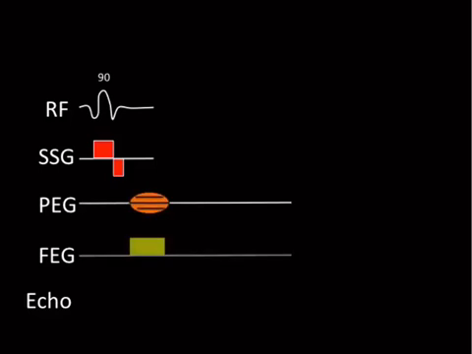The first one is your slice selection. So a slice selection gradient is applied the same time as a 90-degree RF pulse, called the selection pulse, is done. Next, phase encoding and frequency encoding gradients are applied. After that, a 180-degree refocusing RF pulse is given, and before and after this pulse, 2 identical slice selection gradient lobes are applied to help to correct for undesirable spin on the edge of the slice.